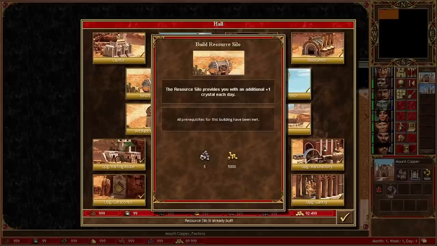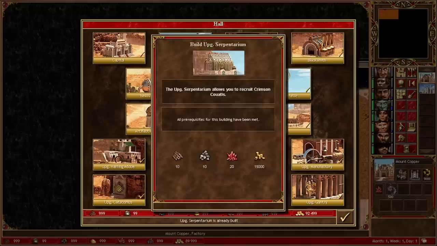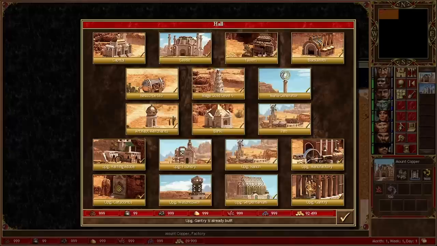The resource silo does give a precious resource, which I like. It's not the plus 1 wood or ore, it is plus 1 crystal, which is what its level 7 units cost. And we'll get to that here in a little bit.